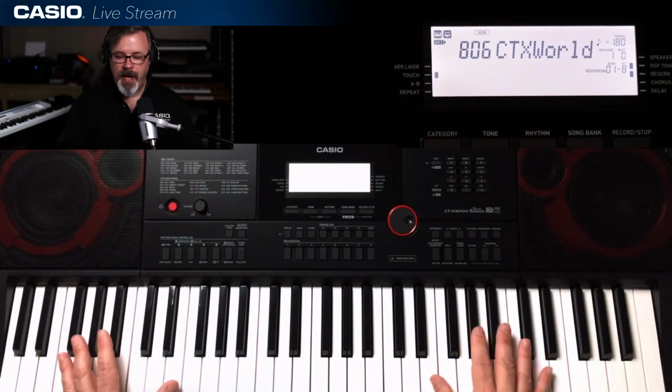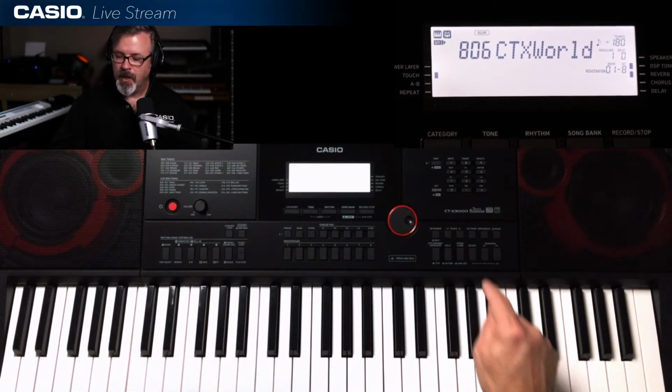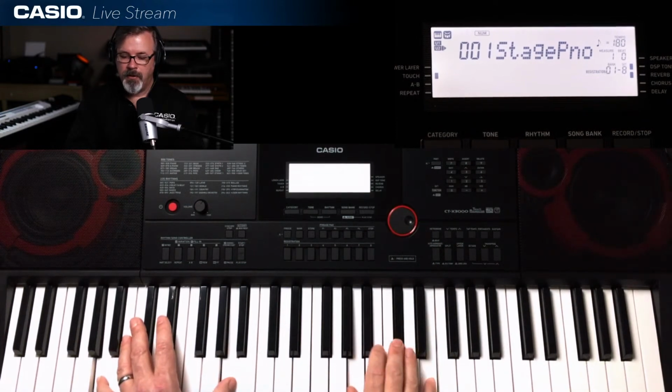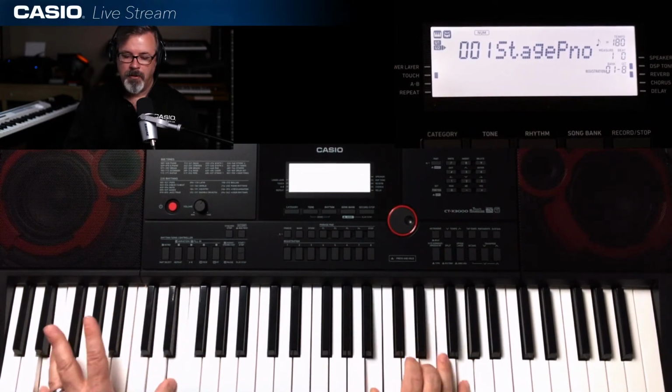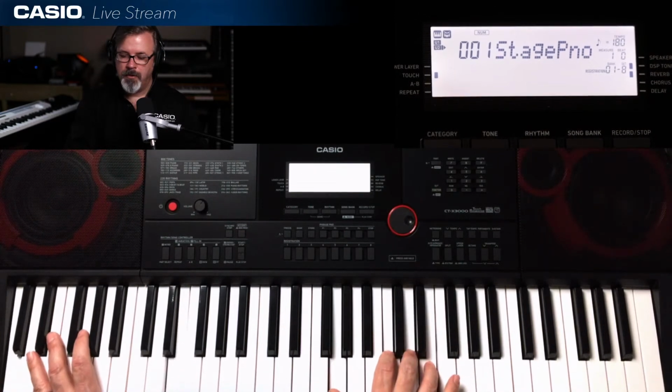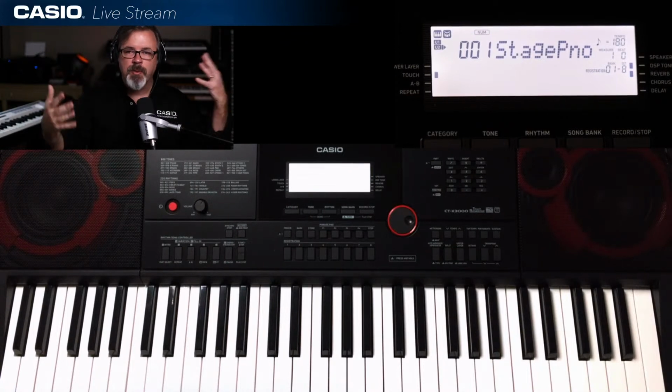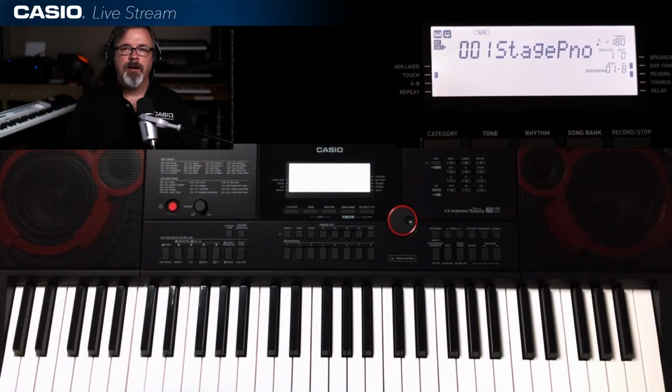So we could take this pad, and then we can layer it, put our piano in, and then you could use the mixer and adjust the balance between those two sounds. So you can absolutely use the edited sounds in layers, but sometimes if you want all the effects associated with that edited tone, you might have to do it in a different order.